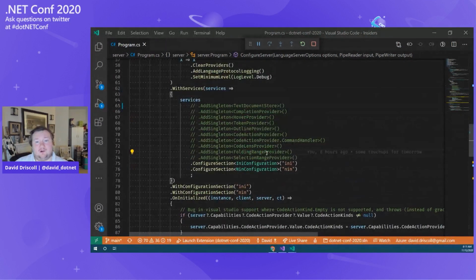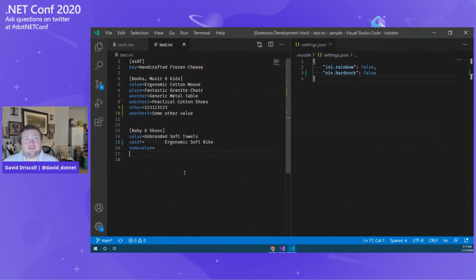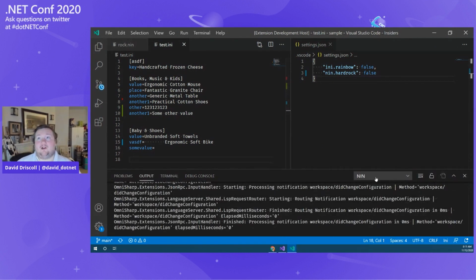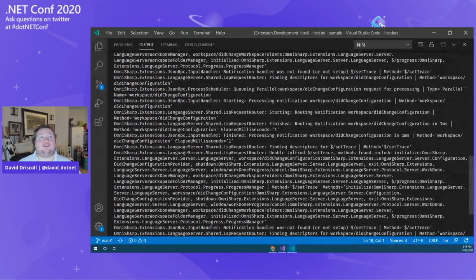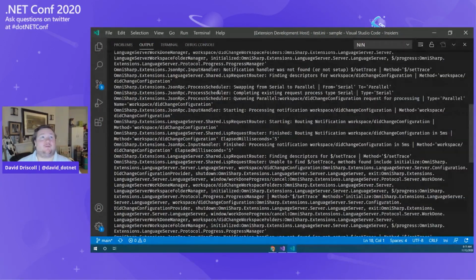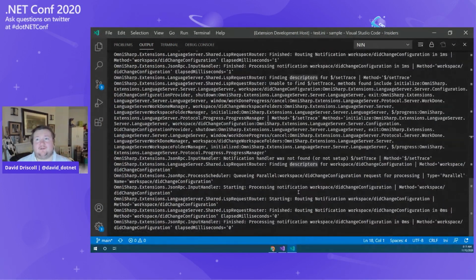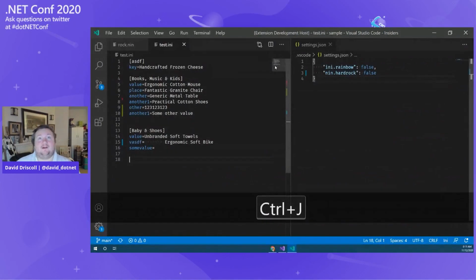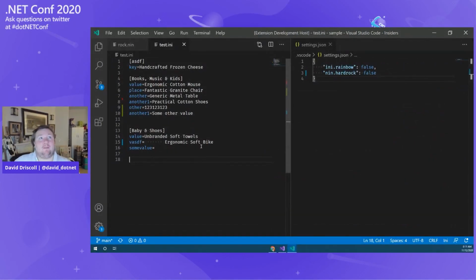And so we're just going to go to our code over here. I have it running as an extension host in VS Code, just for demo purposes. As I was talking about logging, we can go here and you can actually see this is the log. It doesn't make a whole lot of sense, but these are logs coming from the server. So it's processing a configuration request. This is just for diagnostic information. I have the logging turned up to 10, so we'll get that out of the way.